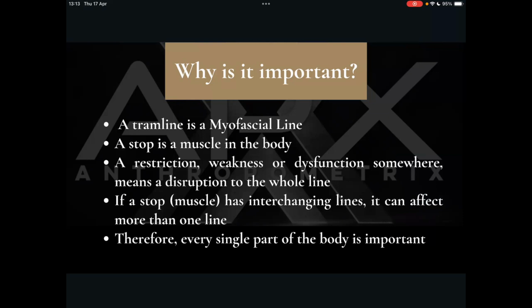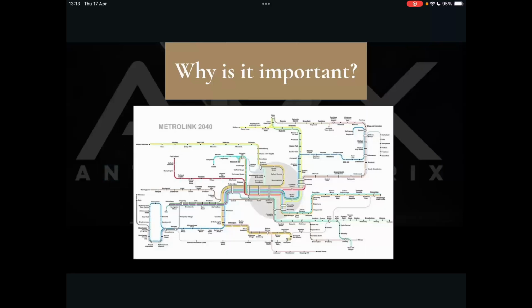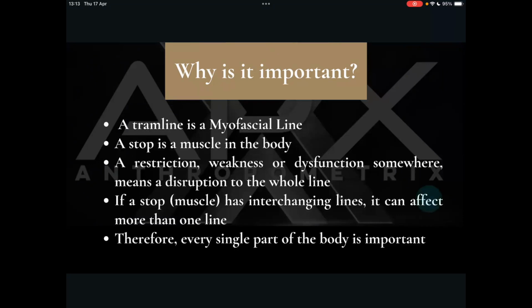But if that muscle is not strong enough to elongate, so lengthen, and do its role from a functional point of view, that means we're going to disrupt the whole line. And if that muscle can't contract, and it's in one of the hub spots, like Trafford Bar and Cornbrook and St. Peter's Square, say that's a muscle that's there, and that muscle again is really tight, really weak, that's going to affect not just one chain, but the whole chain.